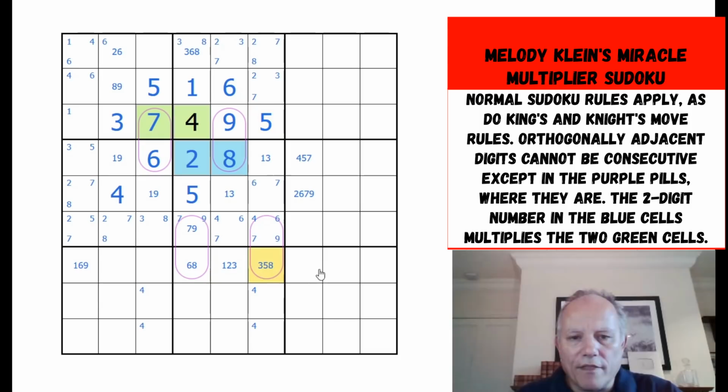6, 5. Okay, that's not a 5. So this is now not a 6. Oops, not a 6 is what I'm trying to do. 6 is in one of those two. So this is not a 7, therefore, because it would be next to the 6. So we've either got 3, 4, or 8, 9.